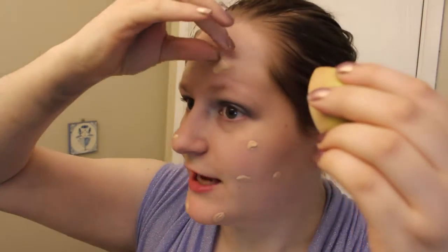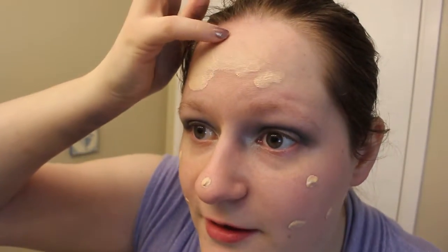Anyways, I'm going in with the L'Oreal Infallible Pro, concealer, foundation, in the color Classic Ivory. Dot my face and then buff my face to help. I would look in the viewfinder a bit more, but I don't trust that compared to the mirror that I have. I have a hair just sticking there. It's not moving from my forehead. Move. Thank you.